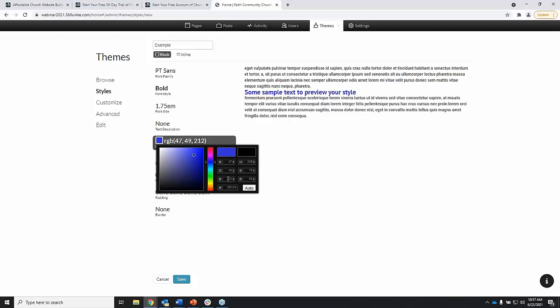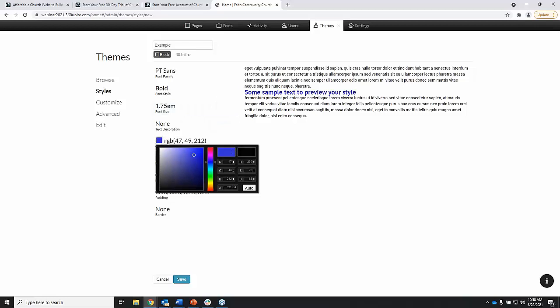You can fill in the RGB values here, which stands for red, green, and blue. You could fill in the HSB values, which stands for hue, saturation, and brightness. Or if you know the exact hex code of the color you want. A hex code is a special code where every possible color out there has its own special hex code. And there's tons of websites out there that can give you the hex code of any given color. You'd be able to fill that in here and get the color that you want. So lots of different options for picking the color of your font here.